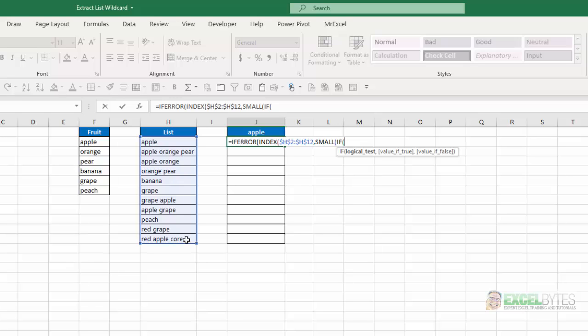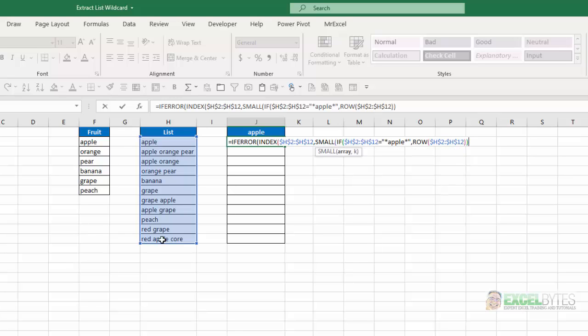Now, normally you would think, why don't we just use a wildcard here to determine if apple is embedded or is part of any of those phrases? You'd think we can do something like, does this list, and I'm gonna lock it, equal, and then a text string you need to put in quotes, asterisk, apple, asterisk, end quote, comma, if so, give me the row number for this list. Again, I'll lock it as F4.